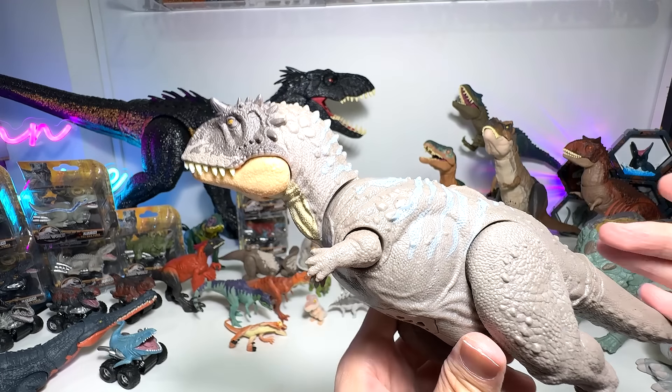Next up, let's take a look at this — it was released very late last year or earlier this year. This is the Boriello Powder — beautiful color scheme right here. I think it's from the Danger Pack. And recently there have been more Fierce Changers. This is an Indominus Rex Fierce Changer — one of the latest additions. If you look at what's inside, it actually transforms into a Cantrosaurus. I prefer to display it as a carnivore — I think majority of us actually love carnivores, but of course there are lots of people who actually prefer herbivores.